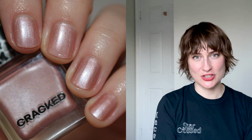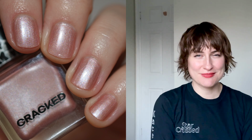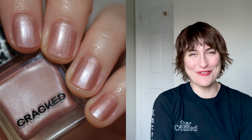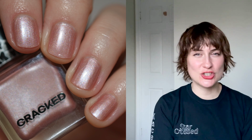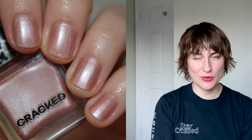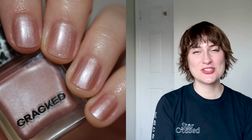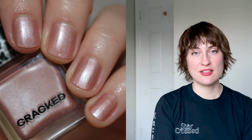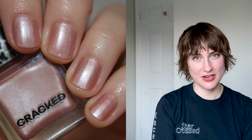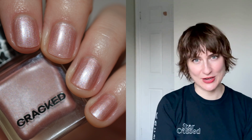And the other one is Old Fashioned Champagne. I don't know what it is, but that shade just got me. It's such a vintage, antique kind of feel to it. Maybe something that my nan would have worn. There's just something really beautiful about it, and the formula is fantastic. The shimmer is perfect, and the base color is very striking. When I wore it on my hands, I just couldn't stop looking at it.